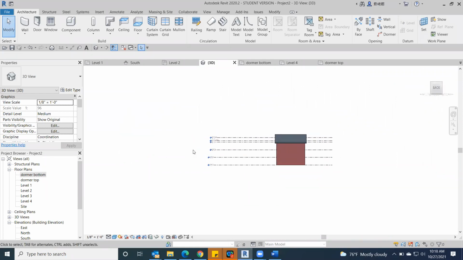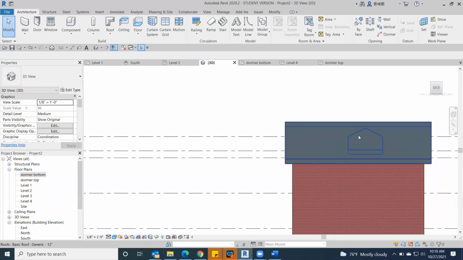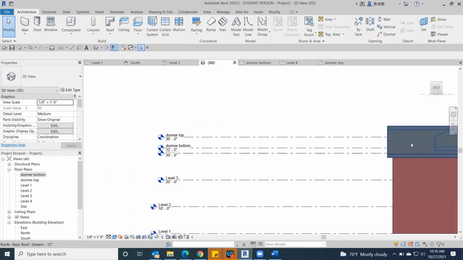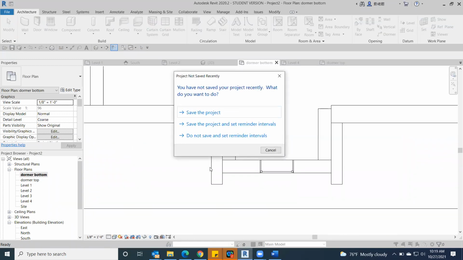Some of our stuff's already done because we already have our dormer levels in place. So it should make it a little easier, but I'm going to do something. I'm not going to have it balanced. I'm just going to do another dormer randomly to just kind of play with it. Obviously, if you're going to be doing this in your model, you want to make sure that the dimensions match so you don't have anything that looks weird. All right, so we'll jump to dormer bottom level.